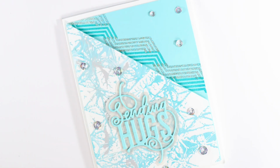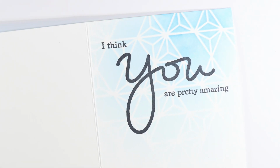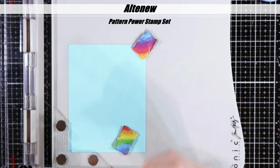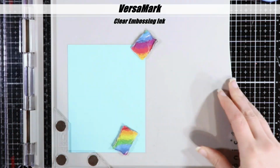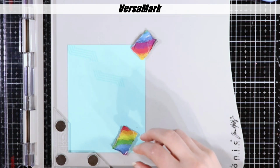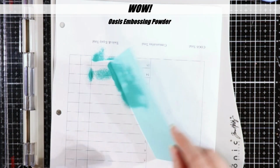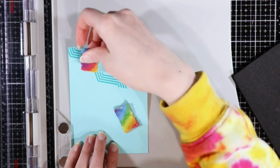So now we're going to move on to my second card design that I used with this pattern. And for this one, I did use the Concord and 9th geometric, oh no, I didn't, I lie. For this one, I used the Altenew Pattern Power stamp. So I cut my panel at an angle from the gel printing. And then I laid it across my panel, and then I used the Pattern Power stamp to stamp it just above that angle cut, so this would peek out.